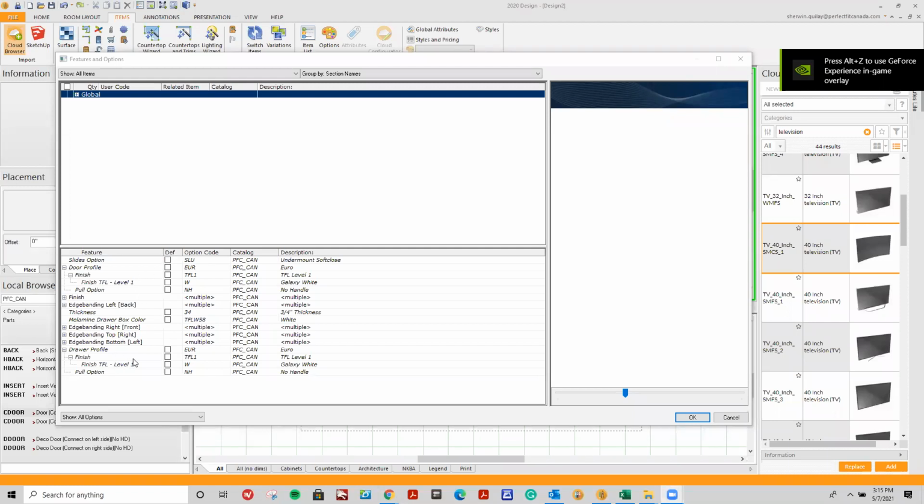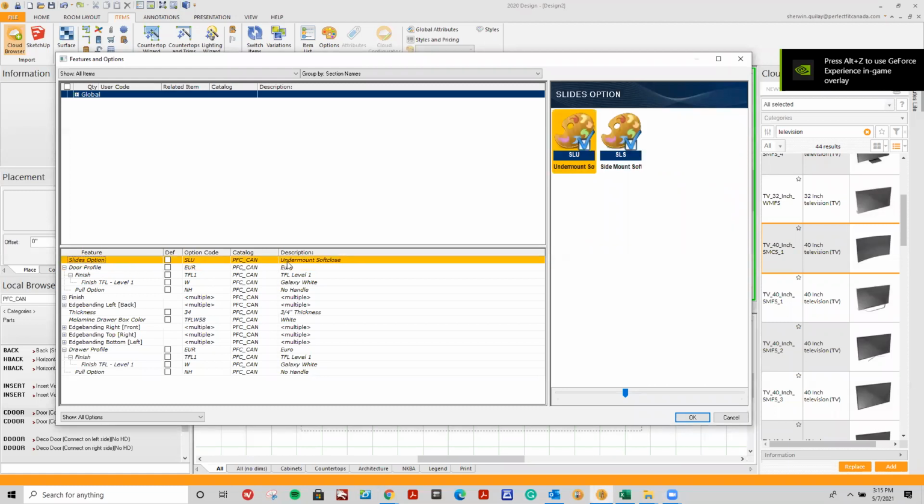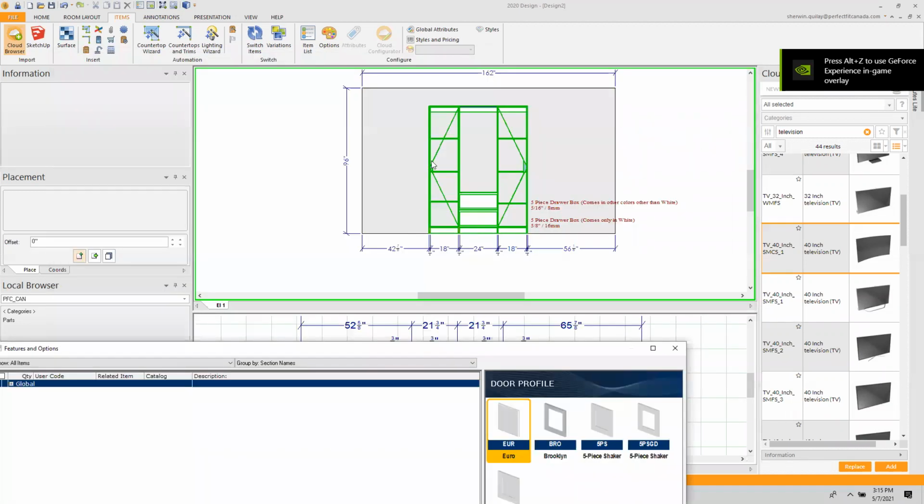Whenever we do our doors and drawer fronts, there's always going to be two sections. For example, let's go from up to down. So first one is going to be our undermount soft close slides. Correct. We want everything to be undermount soft close slides so we can leave it alone. The next is going to be our door profile. But take a look. There's a door profile and there's a drawer profile. So keep that in mind. So right now we're going to just change the doors. We have two doors in place. We have our left door and right door.